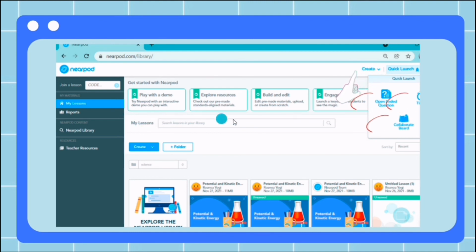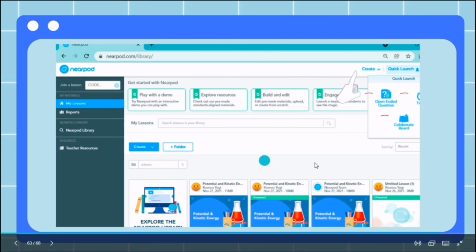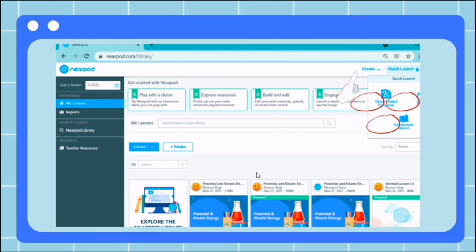So this search bar kay gibuhat ni siya just in case daghan na kay mog lessons gipang buhat diri. So para dili na mo kapuyin og scroll down, all you have to do is to type the lessons here that you want to find, and then the Nearpod will do it for you to be able to find and navigate it.